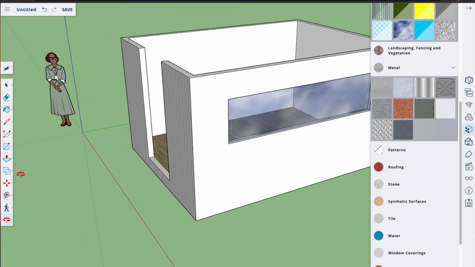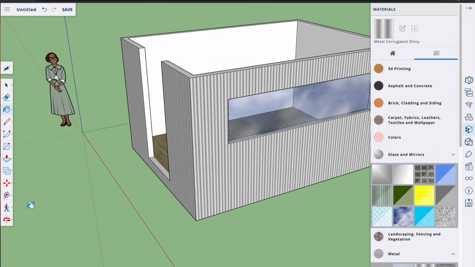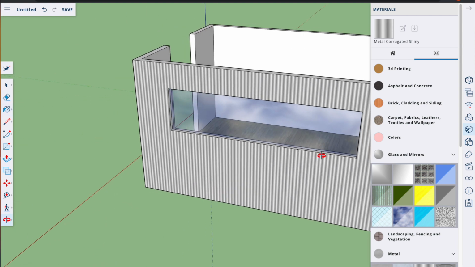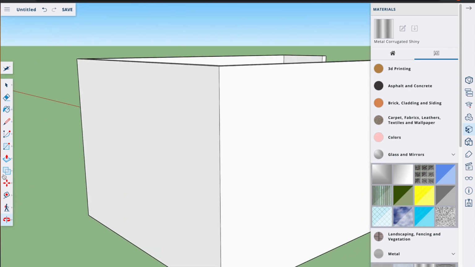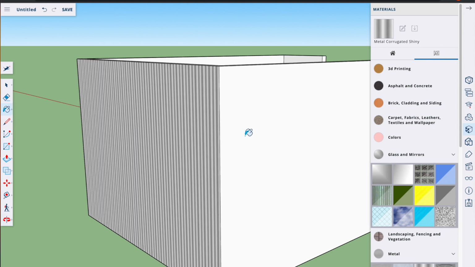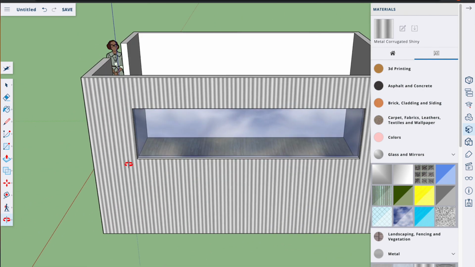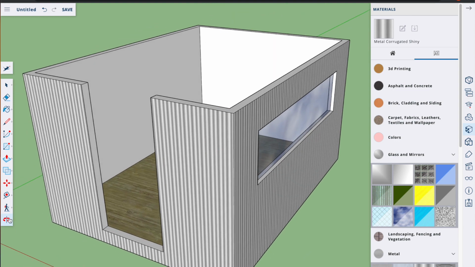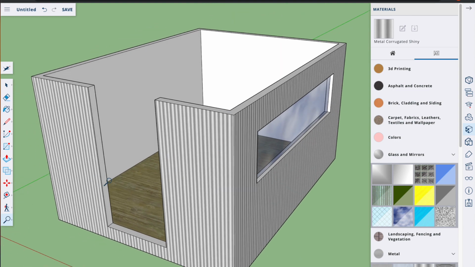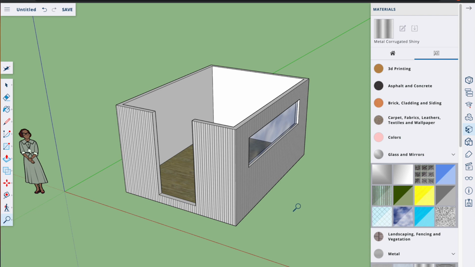I'm going to rotate all the way around and paint bucket drop in a texture for every surface on the outside. This is just a practice task, so I'm not going to worry about the interior walls for now. Might just zoom out a little bit. That's pretty quick, isn't it? Now that we've done that, I am going to show you how we might make a wooden door.